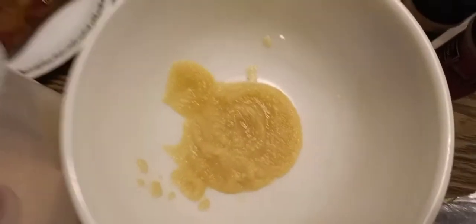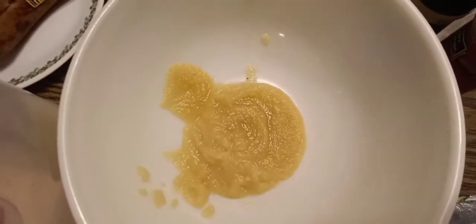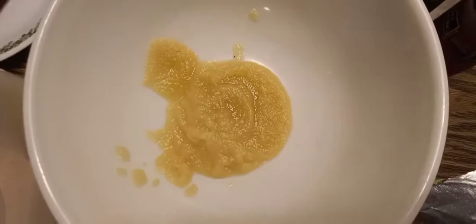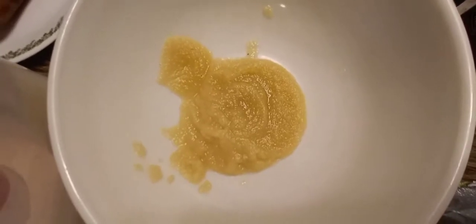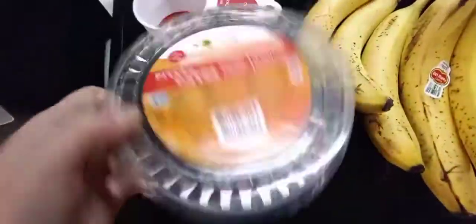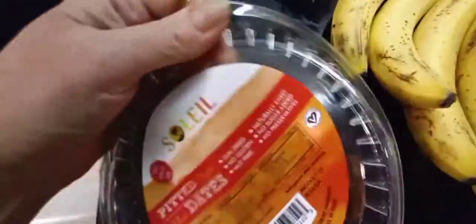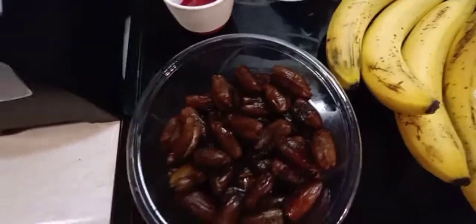And the next step is 6/8 cup of brown sugar, but I am not using brown sugar. I'm going to go ahead with dates, and I'll show you that. Okay, here's what kind of dates I use. They are the pitted dates. I'm going to go ahead and open them up.